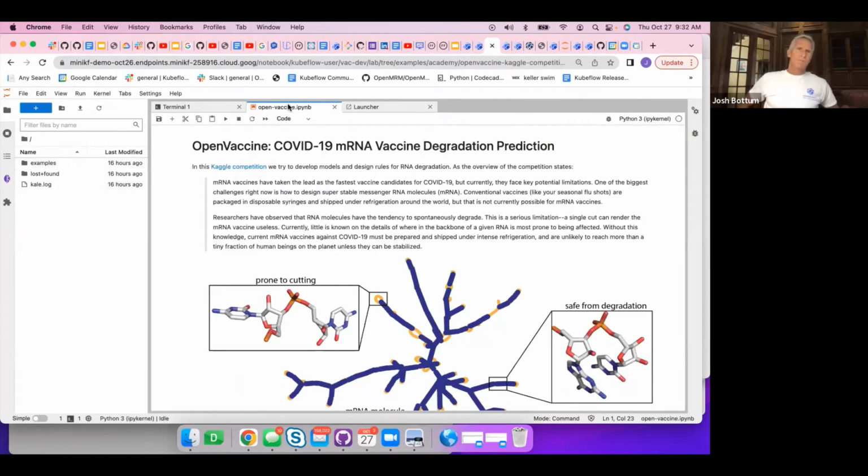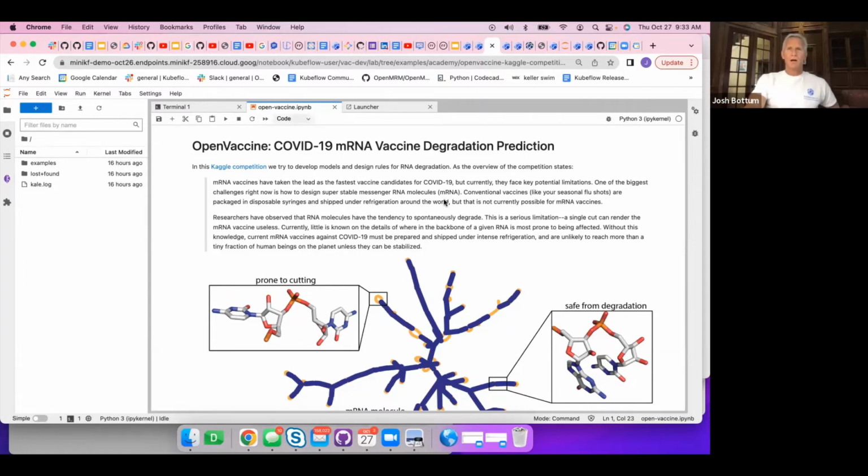In this example that I'm going to walk through, because I'm going to show you now how to build a Kubeflow pipeline, what we've got here is this Kaggle competition for OpenVaccine, COVID-19 mRNA vaccine degradation prediction.